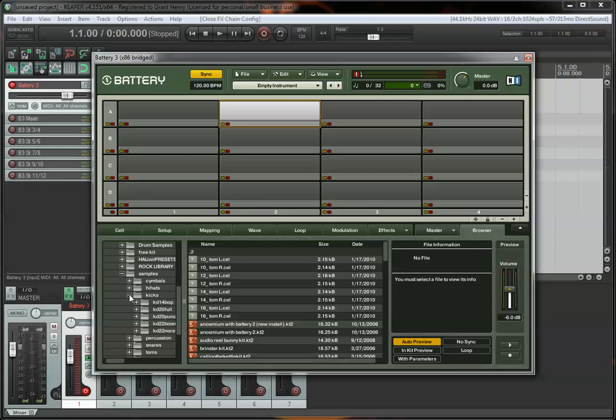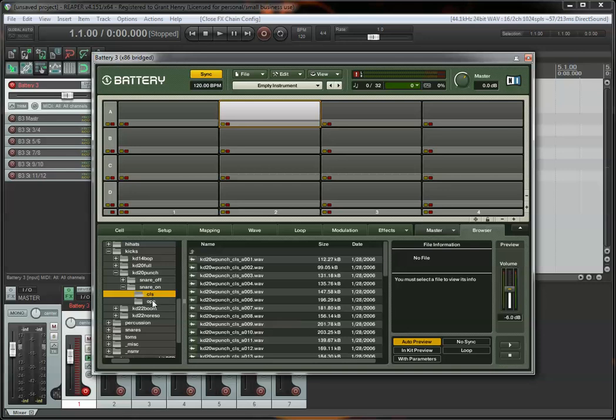So under kicks, here are the kick drums I have available: 14, 20, 20 punch, 22 boom. I like the punch kick a lot, so I'm going to choose the punch selection. It even gives you kick drums with the snares on and off, which is crazy. And for realism, I like always choosing the ones with the snares on, unless I were to be playing another kind of song where I was playing with brushes on the snare or something. So I'm going to choose 20-inch kick, snare on, and this is open and close.